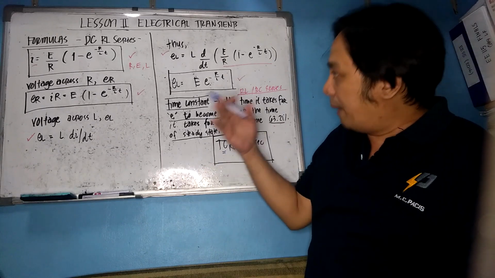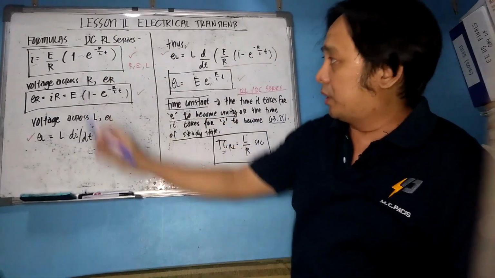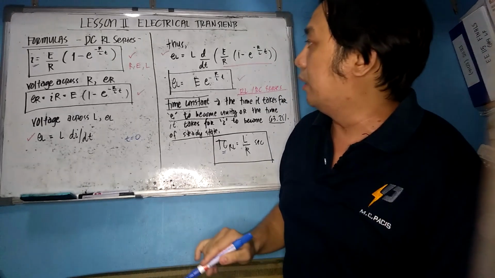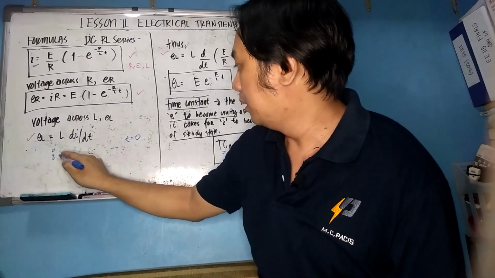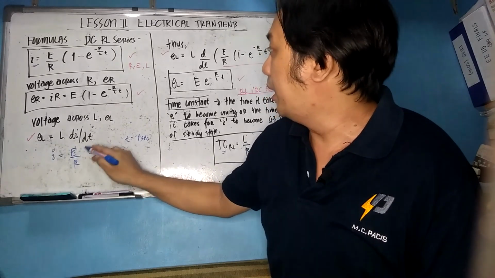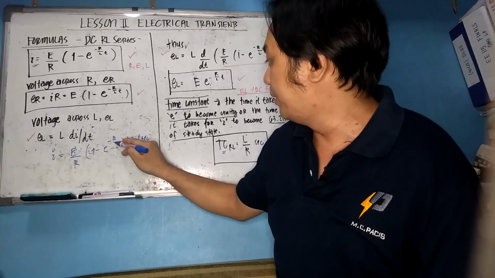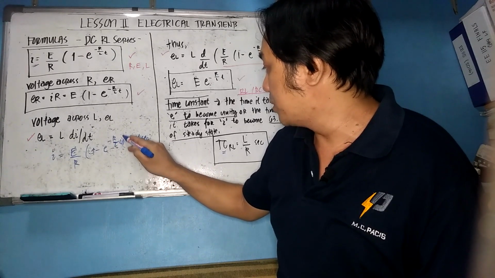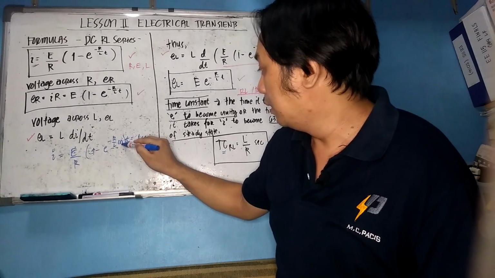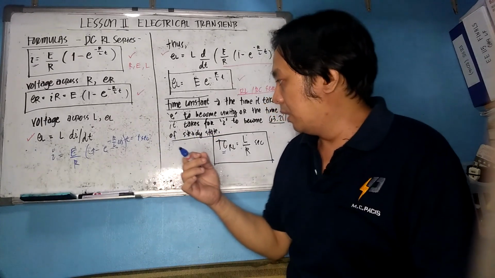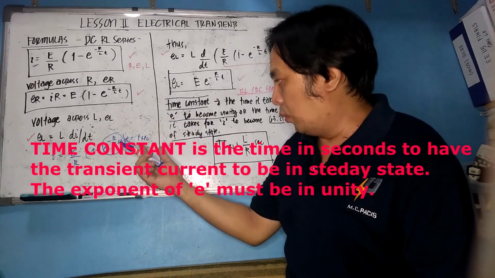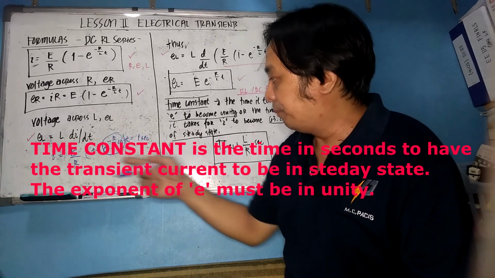What we will do is go back to this equation of the transient current I. If we consider time equal to 1 second, it will become E over R times (1 minus e raised to negative R over L only), because the t becomes unity. So this is R over L, and this is 1. Now the time constant is the time wherein the exponent e here will become unity. Of course, we use 1 second as our time at the x-axis here.